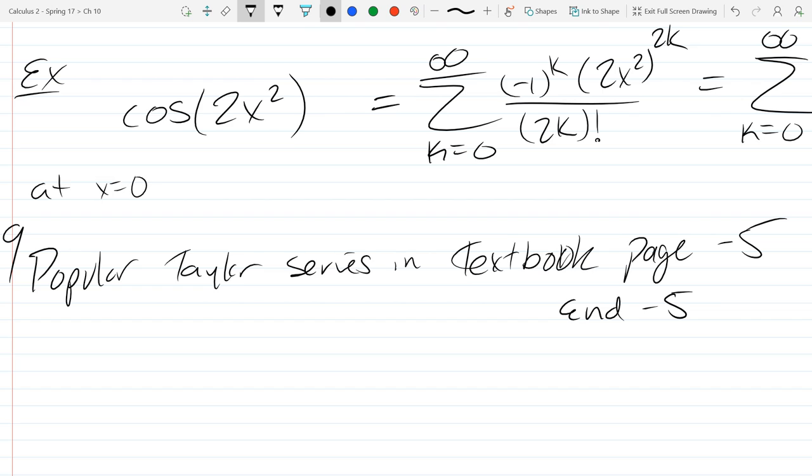Do you see them in the back? Yeah. And I think it says Taylor series at the top. Yep. So it should be pretty clear where they are. So that could help you out on your homework. Depending on how busy your cheat sheet is, you can write some of them on your cheat sheet. You don't necessarily need all of them.